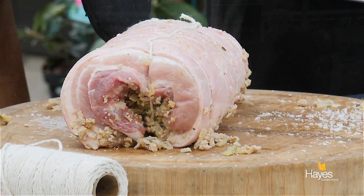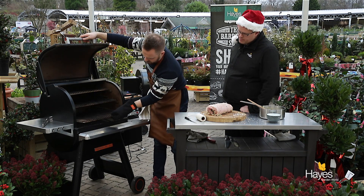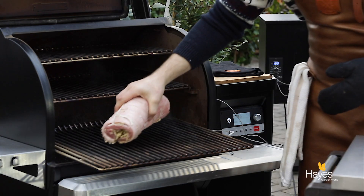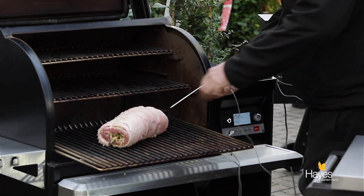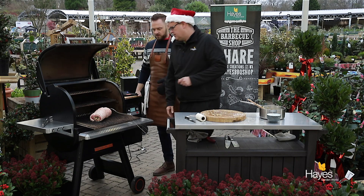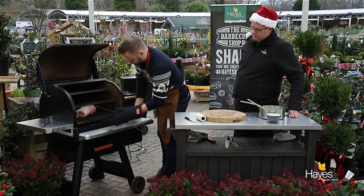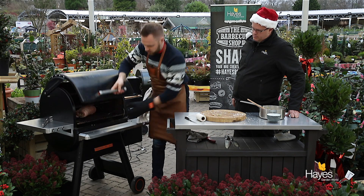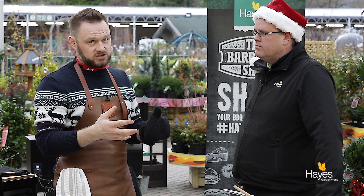So we are ready to go to the grill. We've got our Traeger set up at 200 degrees. The beauty about the Timberline version is that we've got this extendable rack, so we're just going to bring this over and pop that in. Can I get you to do the honours with the temperature probe? The Traeger comes with temperature probes as standard — this just allows us to monitor the core temperature of the food as it's cooking. Just slide that back in, tuck those inside, put it on the lower level so that we get that good heat.